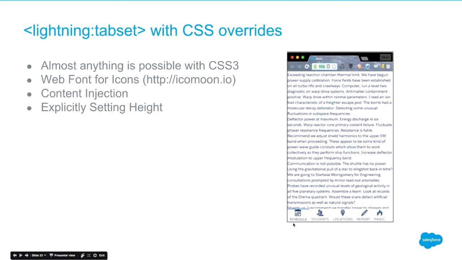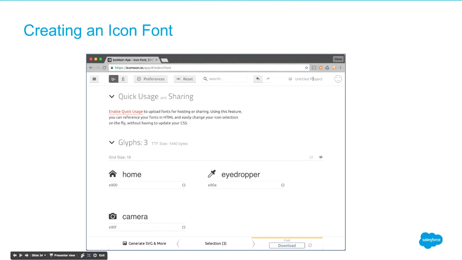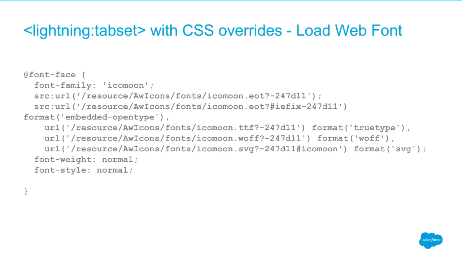In this case, we're using a CSS solution to dock that tab bar at the bottom of the screen. And we're using a web font that we put together on icomoon.io, which is a free website. They've got about 3,000 or 5,000 different icons to do some content injection and get those icons in there as buttons. And you also wind up explicitly setting height to have independently scrollable regions. Creating the icon font is very straightforward, easy to do off of icomoon.io. Highly recommend it. In this case, I'm saying that if I use that font and I output a content of E900, or it could be the letter A or letter Z, or whatever characters you want to assign there, you can drop those in. Use the @font-face to load that from a static resource. So this would go inside of your CSS.